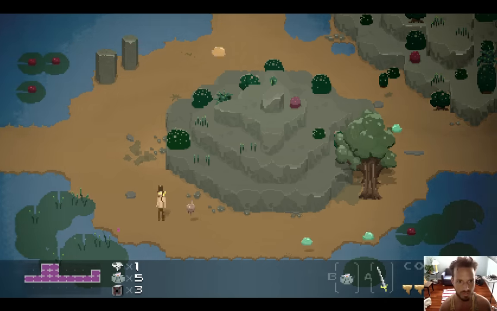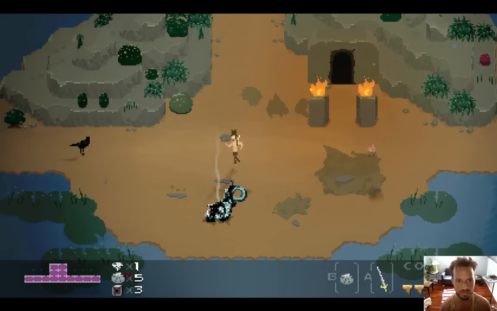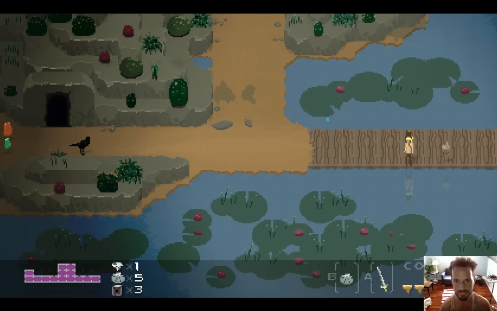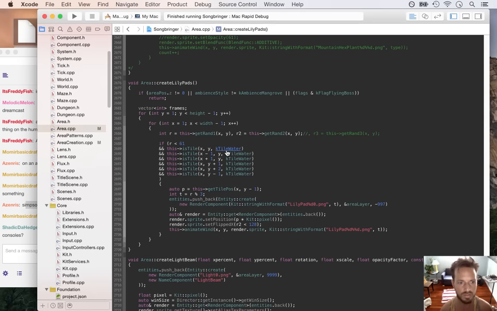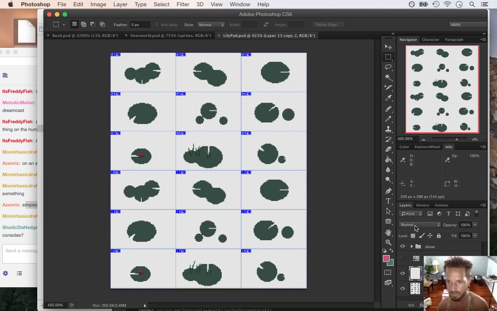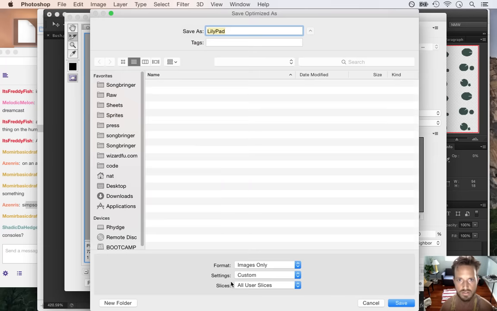Okay, I didn't really mean for these guys to shift to the right, but it kind of looks all right. It looks like they're floating. Okay, that's really weird though. The grass needs to move. The lower grass. I think it just needed that little nudge.